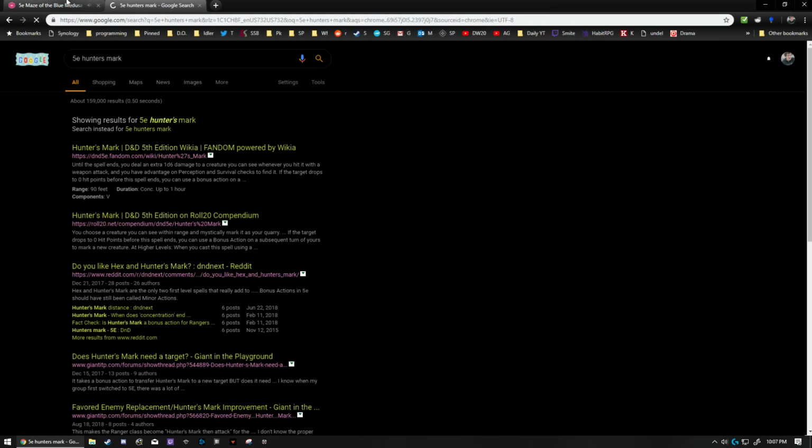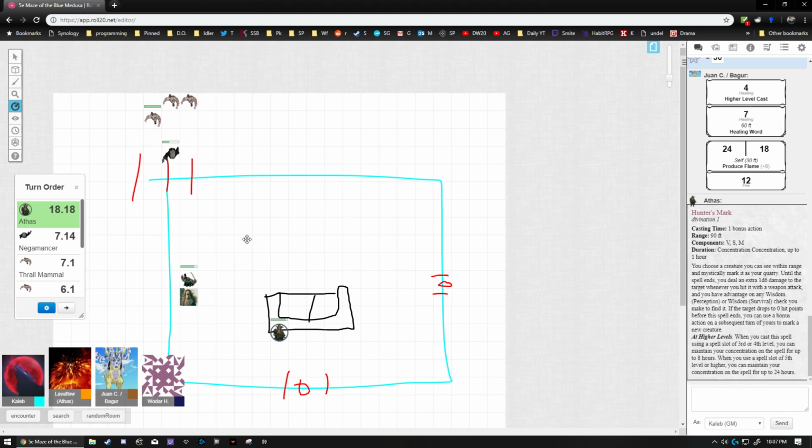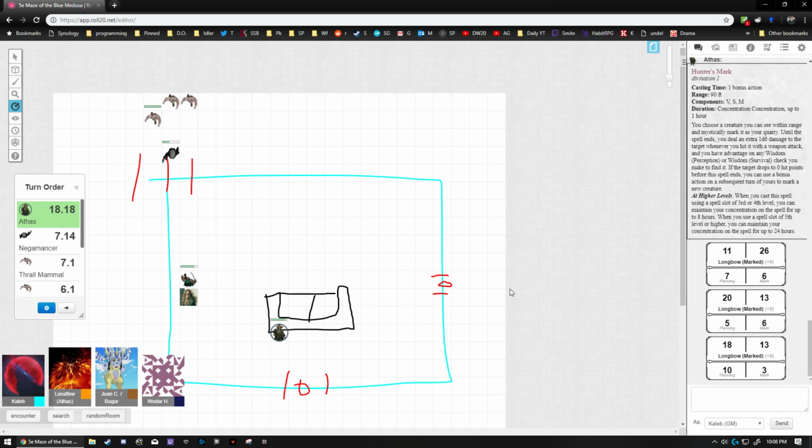90 feet, yeah. So I'll put the bonus action of that on him, and then I'll shoot him 3 times. The first shot, I think I'm going to use one of the arrows I dipped into the Hydra blood. Ooh. Okay. Because this guy is causing animals pain, and I don't like that. And I have advantage on my attacks as he hasn't had an action yet. Okay. So 26, 20, and 18. Oh yeah, he's not wearing armor. He just has his own robes. Ooh. And I have no idea what the Hydra blood, if anything, will do to him.